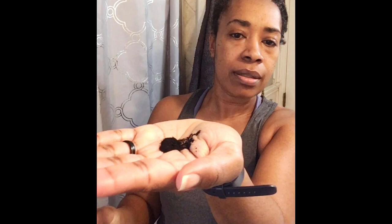I don't play around with my ingredients. They are high quality ingredients. So this activated charcoal is a high quality activated charcoal. I'm going to use this to do a little bit of an exfoliant here. It's highly pigmented. Now I'm going to show you what I'm doing here, and I'm actually going to make a little bit of a paste. Okay, you see that? You can see how highly pigmented that is, right?